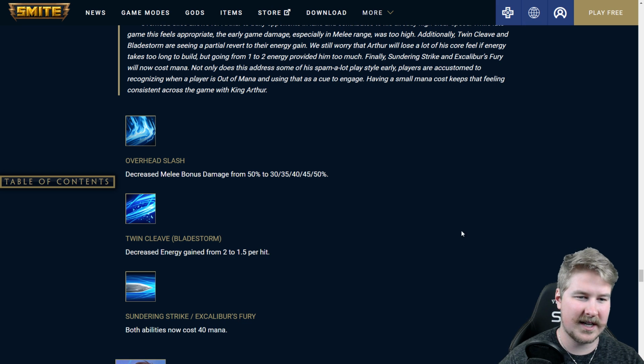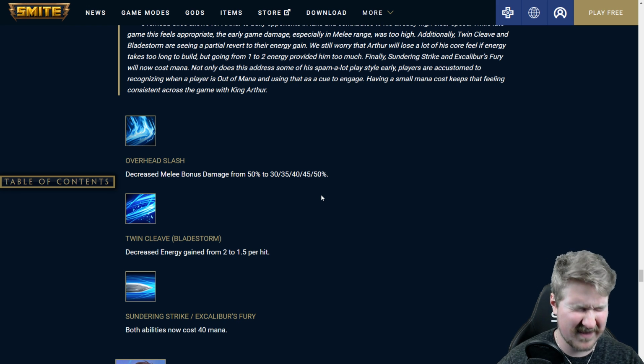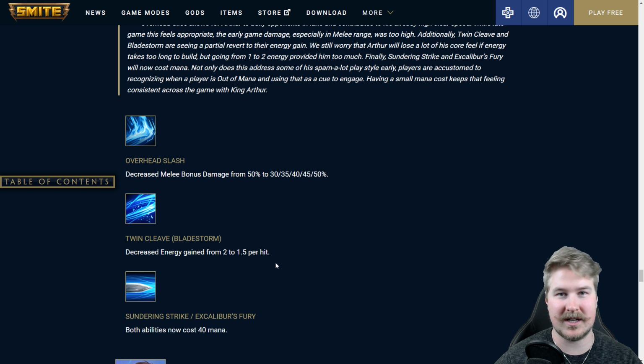That's all the changes to Arthur. I think the biggest change here is probably going to be the scaling damage on Overhead Slash, at least in the early stages of the game. The energy gain decrease will be a little bit nice, that way he's not getting his ultimate quite up as much. But for the most part, if you like Arthur now, I don't see him being that much less effective. And if you don't like him right now, then I don't see any of this making you want to play him either. So there you go. Pretty much stays the same.